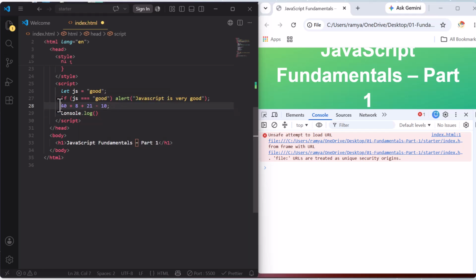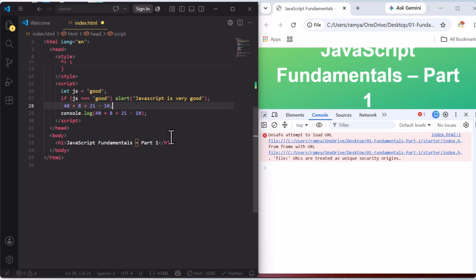Copy this code here. Save it. And here I am giving this, we need this text.